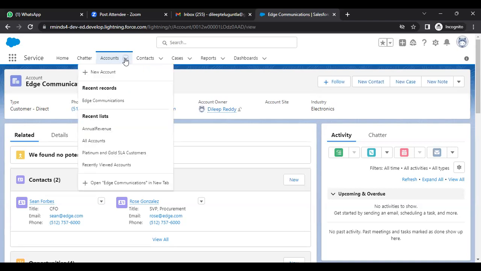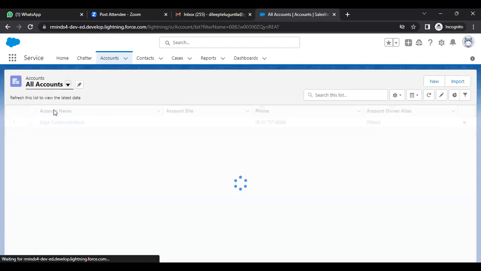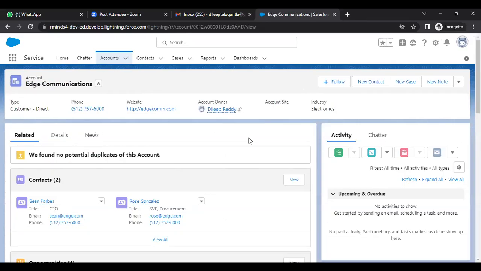So I just went to the accounts tab, and this is the recently viewed accounts. You can see all accounts also here. Okay. So I'm going to the Edge Communication account, and there I can create a new contact, new case or new note. Why, for this account, do I need to create a contact?